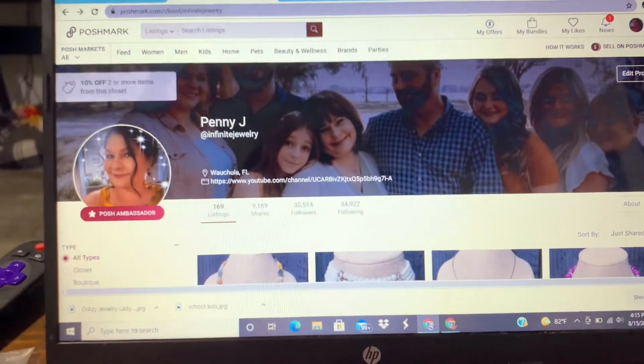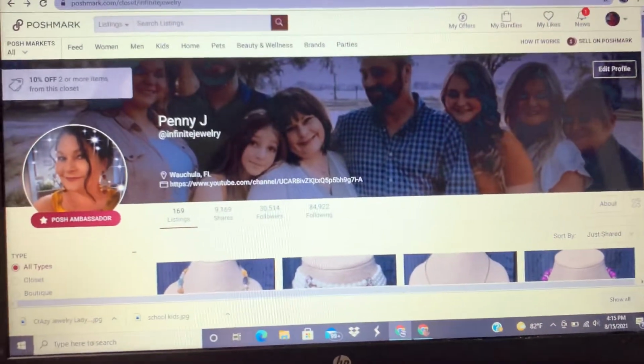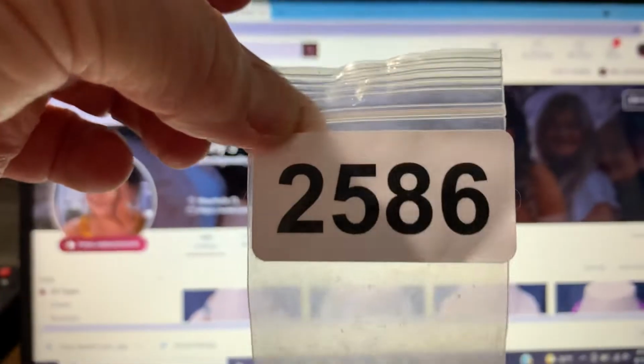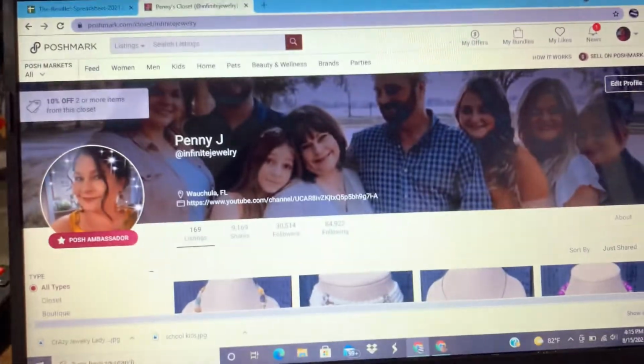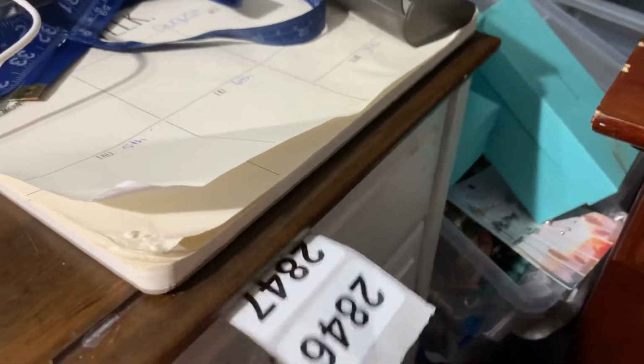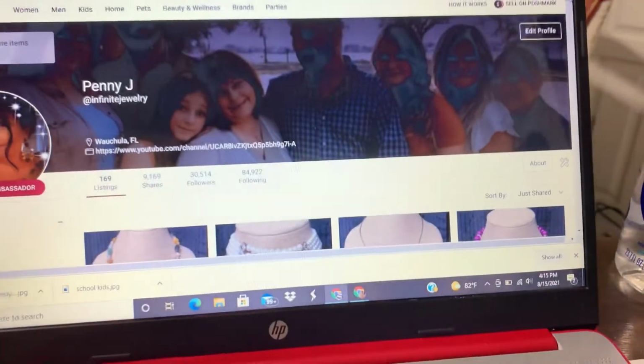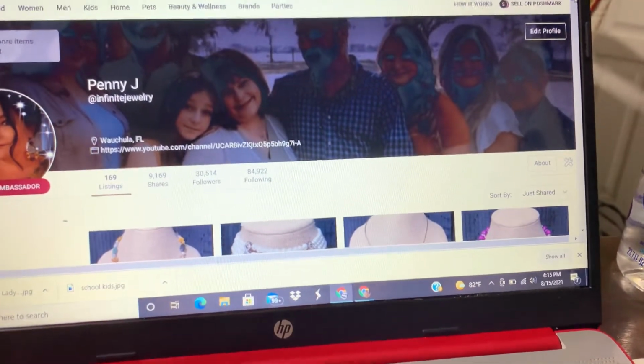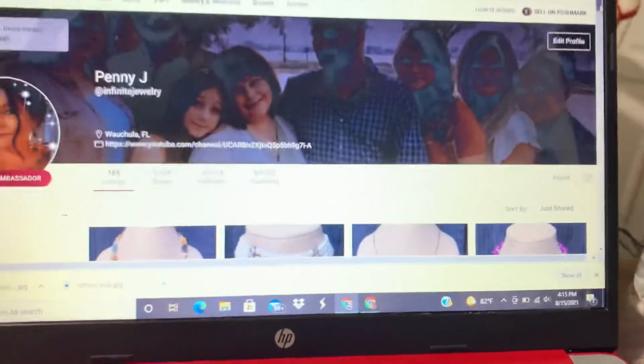Okay, so all of my jewelry, I have these little bags, different size bags, and I bought the little stickers. Here's my stickers, here's my desk, you're going to see everything. I have these little stickers that I bought off of Amazon. You can get them from 1 to 2,000 and then 2,000 to 4,000 or 3,000, something like that.